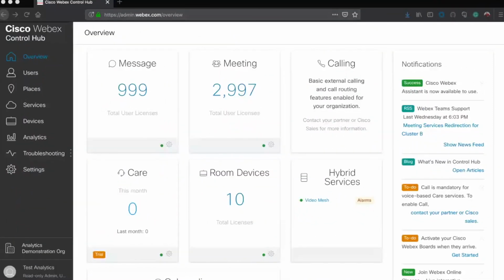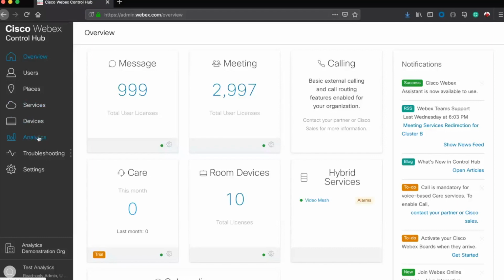So today we're going to take the opportunity to see all the things we can see within Cisco Webex Control Hub with the ProPack installed. So from an analytics perspective, what can we see? What can we expect to see as far as visibility into our Cisco collaboration environment? So let's just jump right into it.